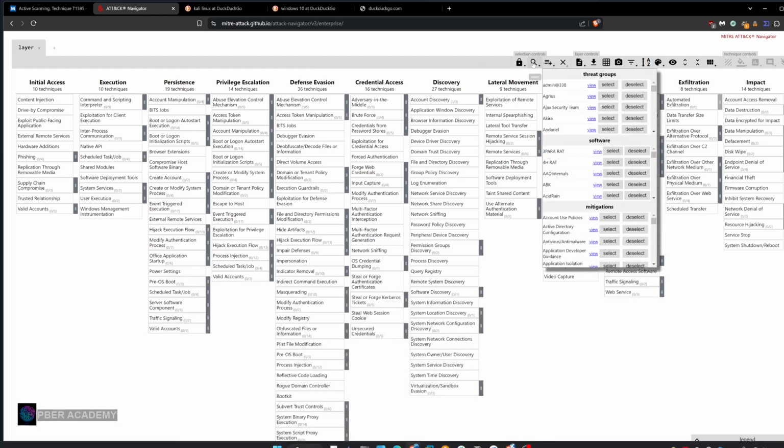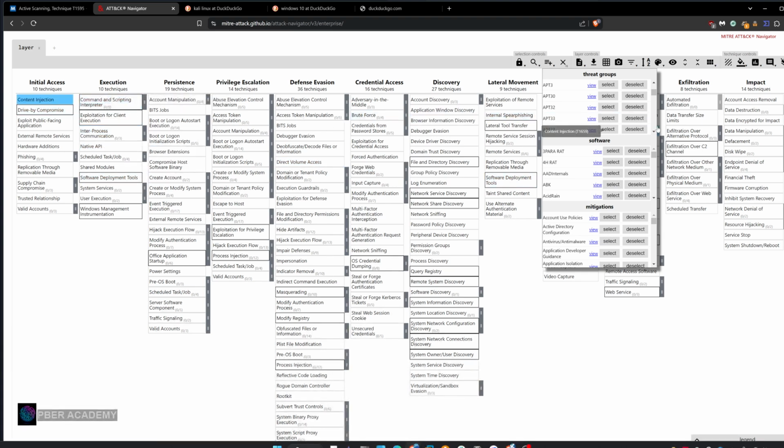All I need to do is go to this plus multi-select, where I can select the threat group, or I can go with software, what software I'm using, or I can go with mitigation strategies as well. In this case, I'm just going to select APT32, which is a malware group that does a lot of ransomware. So I'm going to select this one. Once you select it, you can see their way. Basically every hacker group has its own style.